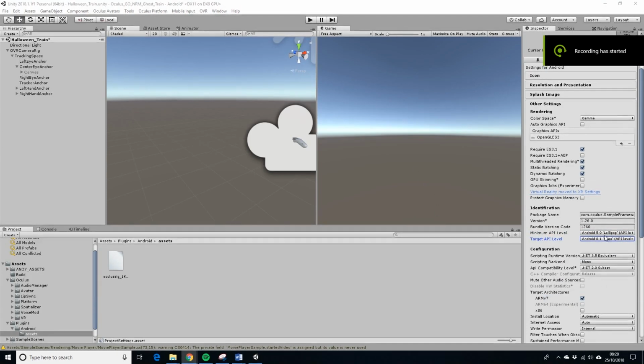And finally, just to note, the com dot part should be your company name. So I'm going to put in my actual company name, and then the project name.